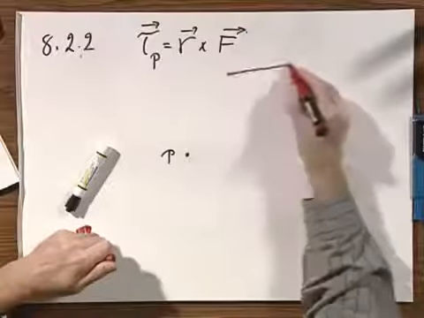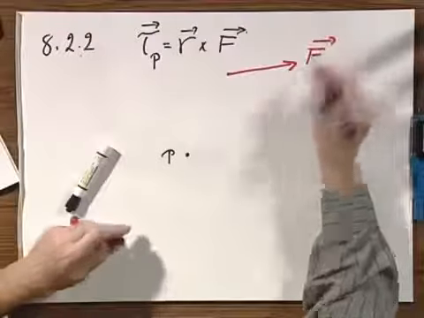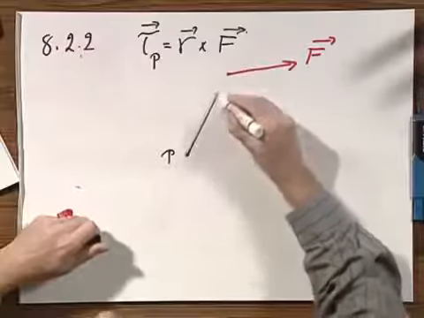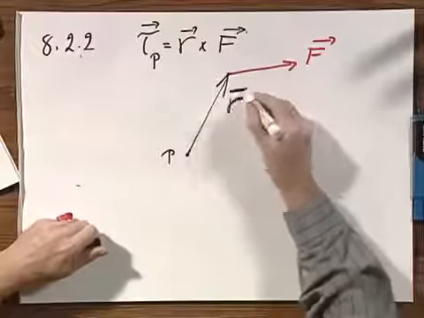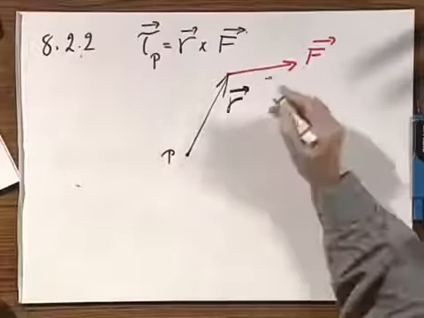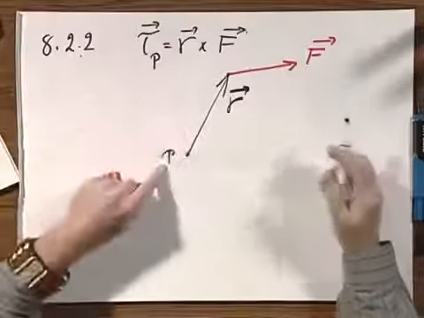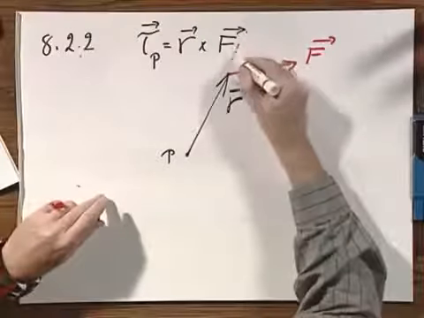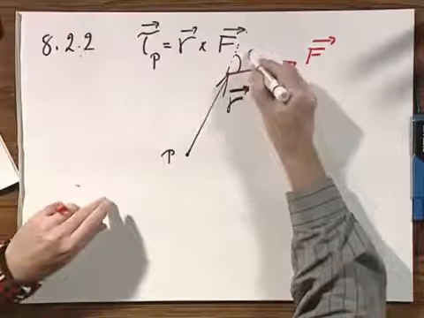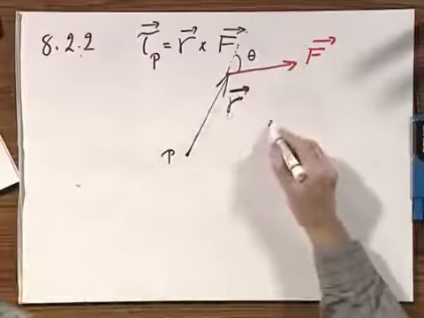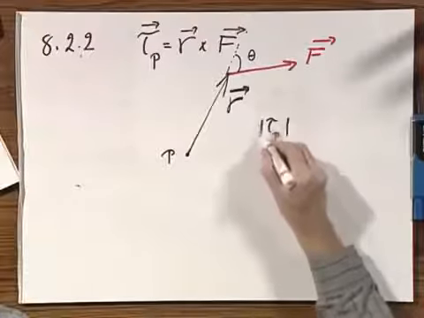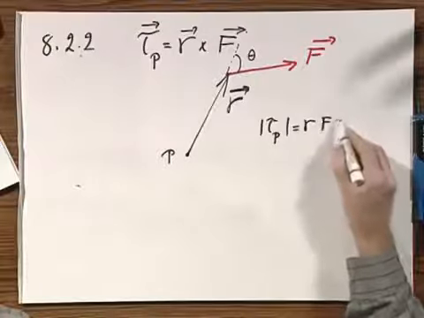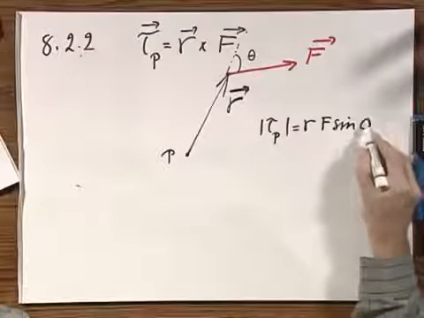Let's assume there is a force here. Then the definition of the torque relative to this point, this is the position vector, so to speak, measured from P. Then the torque relative to point P is the cross product between r, this vector, and F. And if this angle equals theta, then the magnitude of the torque, not talking about the direction, equals the magnitude of r times the magnitude of F times the sine of theta.